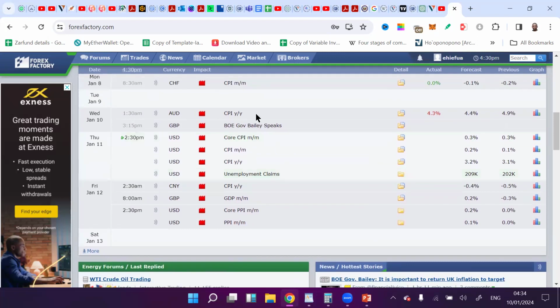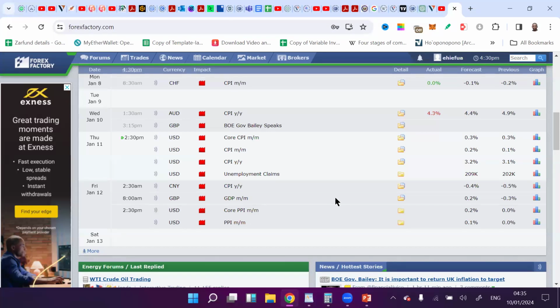Now, for all of these data points you see here, most of them are released once every month, because every month they are monitoring the economy to determine what is working well. What are the problems that we have? What are the challenges that we have? What is working for us? What is not working for us? And they put out this data to the marketplace. They give these data points to us.